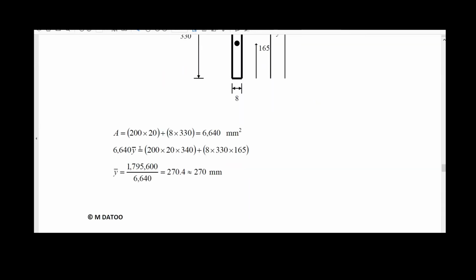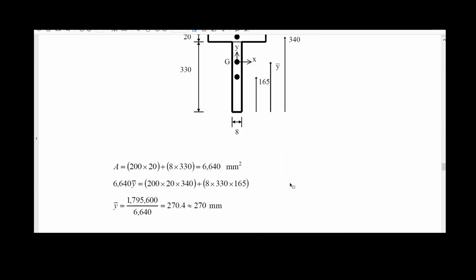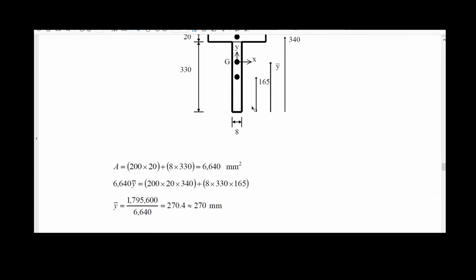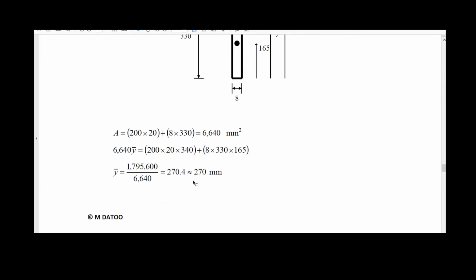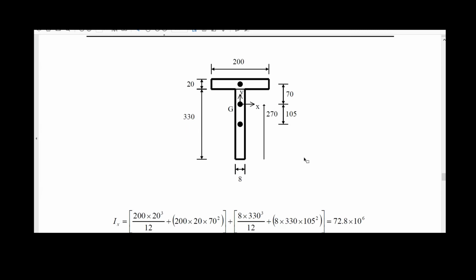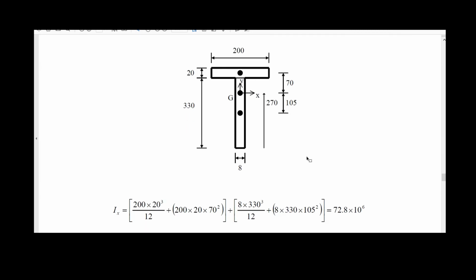So here is the calculation of the centroid. We did all this calculation before, so I'm not going to explain it again. It's just the summation of moments of this rectangle and this rectangle, compared with the moment of the total area of the T multiplied by the distance from the reference at the bottom to the centroid. Doing this, you will get the position of the centroid. This is simple, and not the topic today.